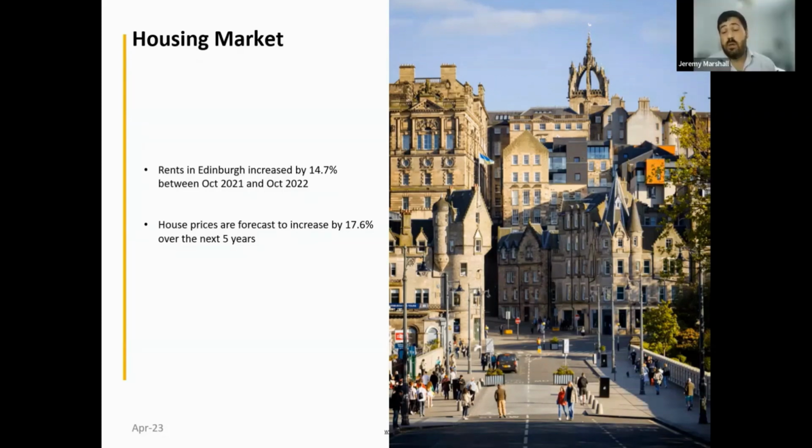And in the short term here, we've seen this massive spike of rental increases. That's continuing now. As we know, we're in an inflationary environment, and so interest rates are up. So actually, we have more people renting and less buying. So what we're looking at in terms of a 10-year hold for a property is it's a very good time, with rents rising at the moment. And on the back of that, we always see good capital growth. So we look here at the 5-year forecast at 17.6%. Probably after the back end of this year is when we're going to start to see surges in growth coming again.